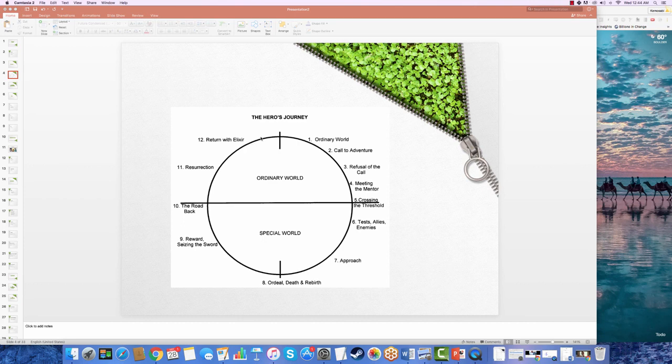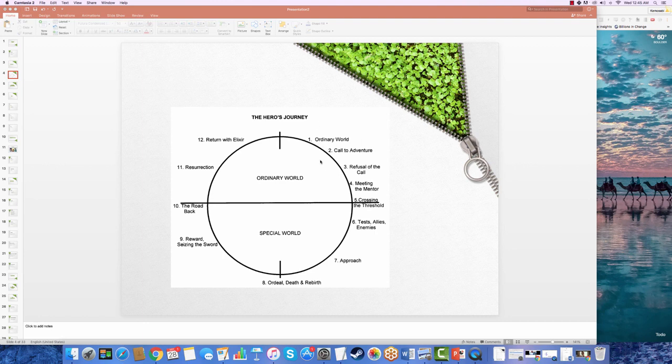So this entire journey is designed to show and tell a story of an ordinary person who receives an extraordinary charge, goes through ordeals, and transforms into being a bigger, better person, reaps the reward of that transformation, and then comes back to change his old world for the better. That is the hero's journey in a nutshell. And so you can see how a lot of stories that you've read, both fictionally and for sales copy, follow a very, very similar methodology to this.